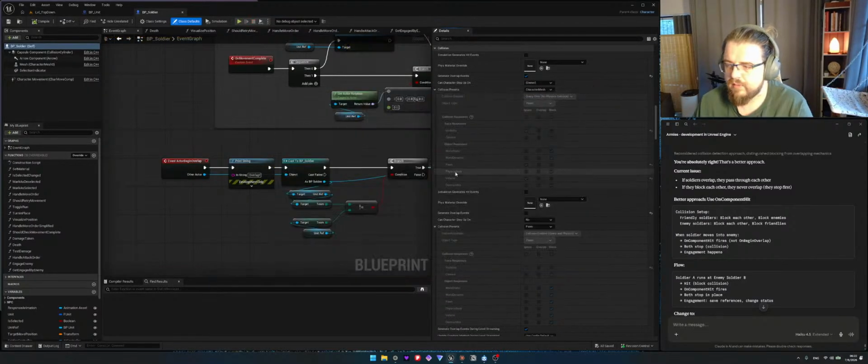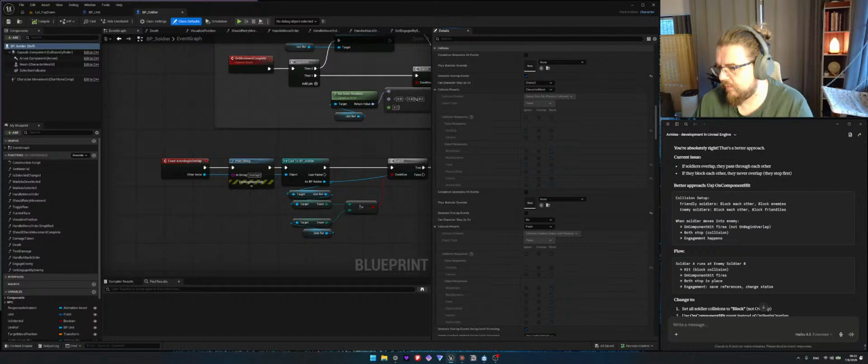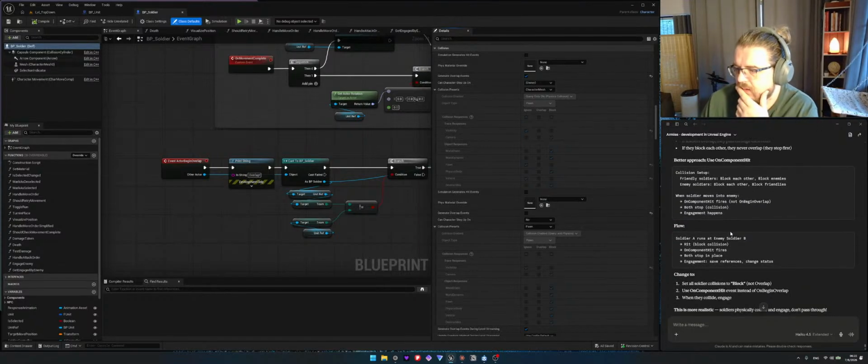Okay, so they stop. At approach, use on combo and hit. Friendly soldiers block each other. Block friendlies. Into enemy, both stop. Engagement happens. Well, yeah.